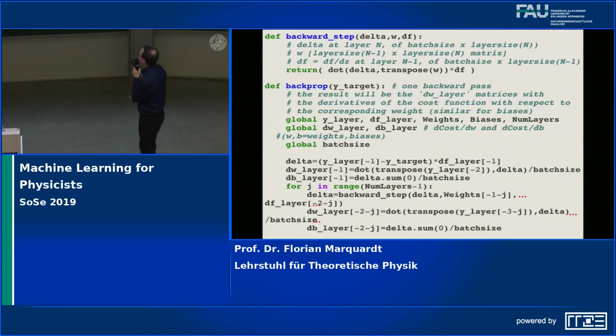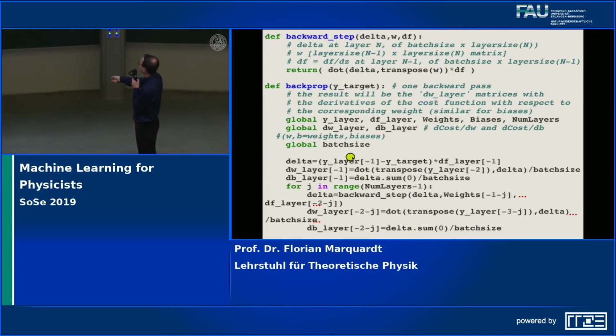Well, and then there's the backpropagation. So there's the one important step that I told you about, where I have the deviation vector and I multiply by the weight matrix and by these f prime of z. So that's the matrix vector multiplication that is there in each step. And then here's the backpropagation. So I tell my algorithm what would have been the target, what would have been the correct value. I calculate the deviation vector delta, which is essentially the difference between the correct value, the target, and the actual output. So remember, in Python, if I have as index -1, it just means the last index of a list. So that's the highest layer for me. And then I go through the various steps. I range through all the layers, and I don't want to go through the details here, but I just apply the different steps of the backpropagation algorithm, and then that's it.